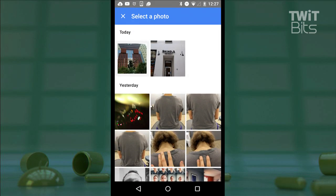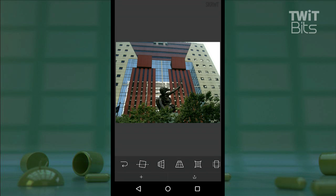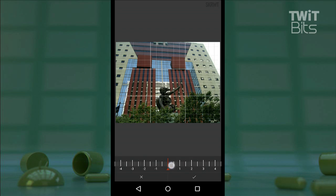I'll go ahead and import this image from my Google Photos library. It has integration for Google Photos, which is a nice bonus. It's a building with a statue in front of it, and as you can see, it was taken at street level. So the perspective is that of a person on the ground shooting upwards, as it was when the picture was taken. First, I'll go ahead and use this tool to shift the top towards me a bit.